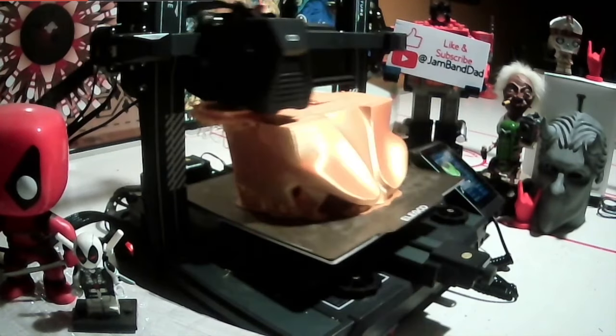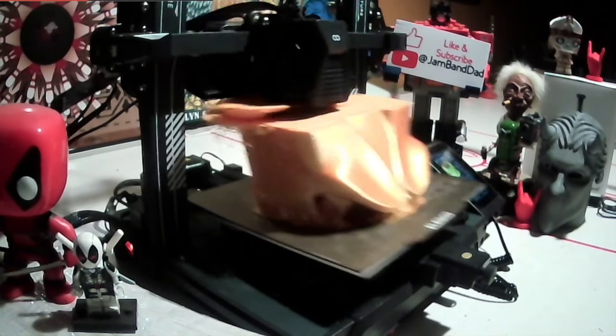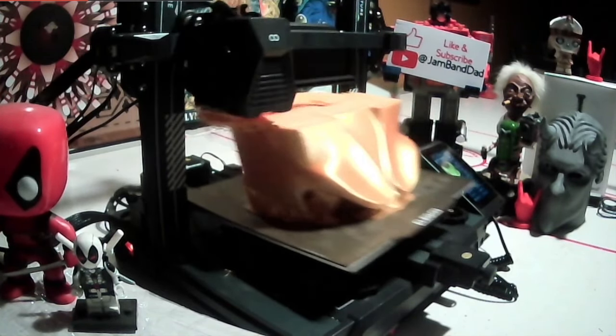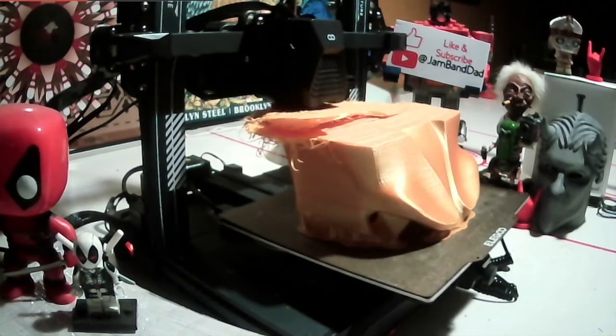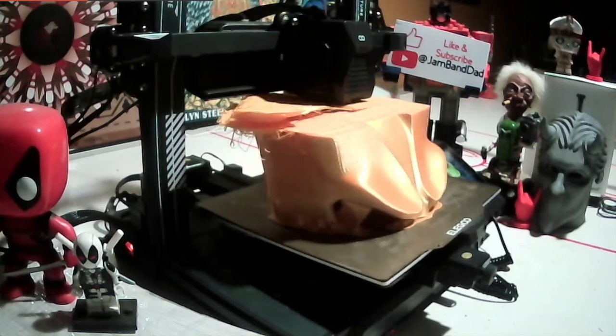When I woke up, I came downstairs and the machine was still running. And what you're about to see is what I woke up to. And don't worry, it doesn't look real bad right now, but it gets way worse in a second.